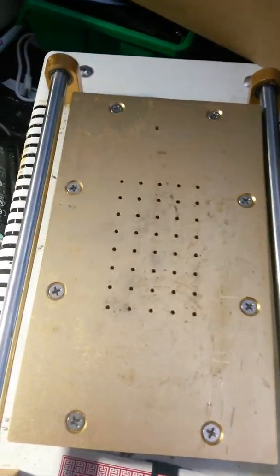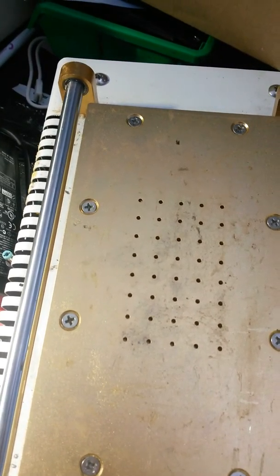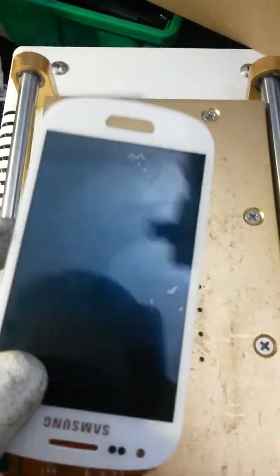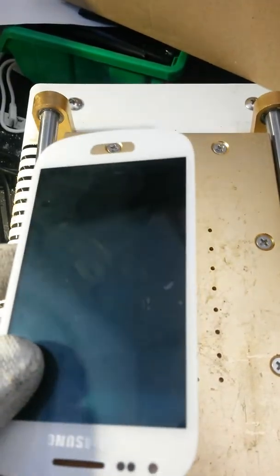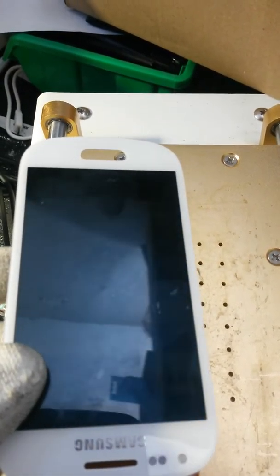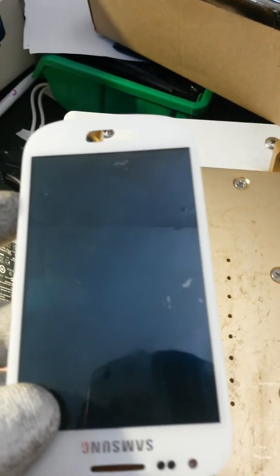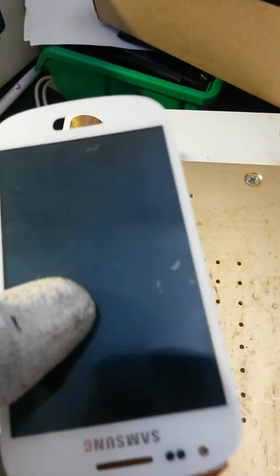Hello guys, today I'm going to show you a pretty awesome thing, and it is all about this Samsung Galaxy LCD. Now this LCD was refurbished, I mean the glass was broken and it was replaced, and the adhesive that was used was the liquid adhesive, and you can see here a couple of bubbles from the liquid glue.